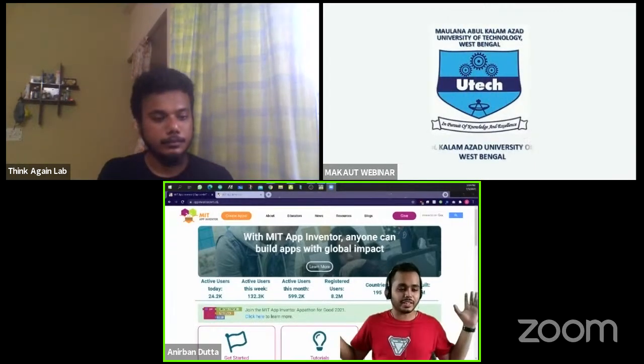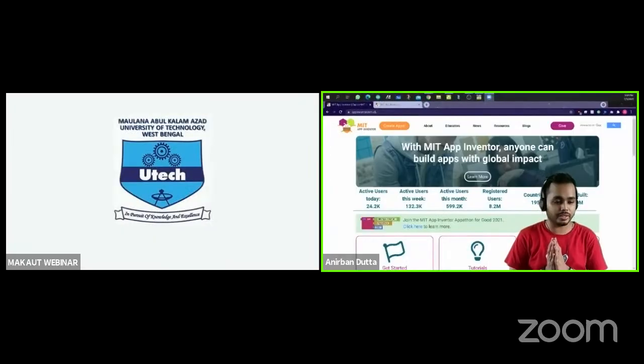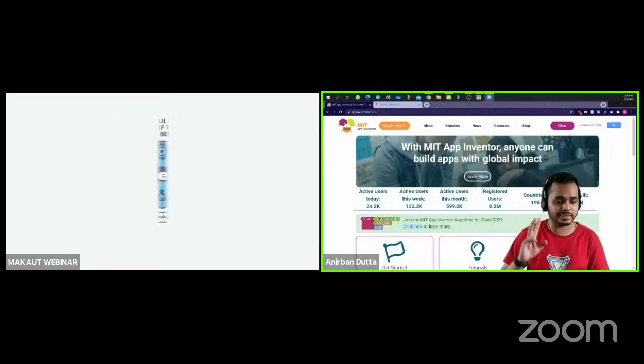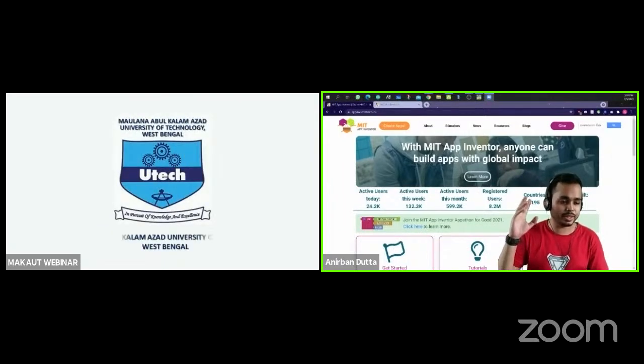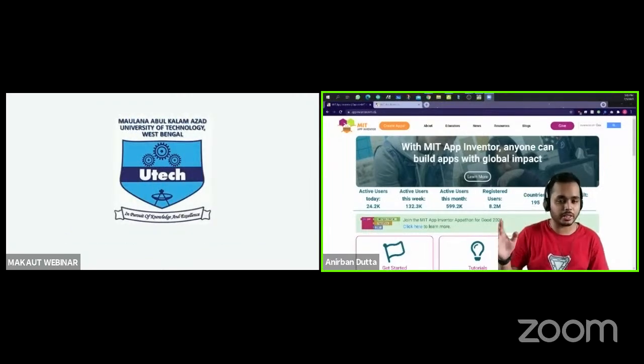So let's start with MIT App Inventor. The first thing you should know about MIT App Inventor is that it's free. And the second thing you should know is that it's web-based. So it means that you are not device bound. You cannot even make the excuse that your computer cannot run it, because all computers run this. So go to Chrome or any other browser that you're using. It doesn't matter if you're even on a smartphone.